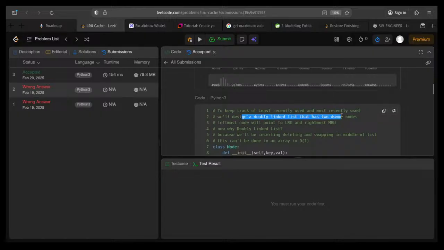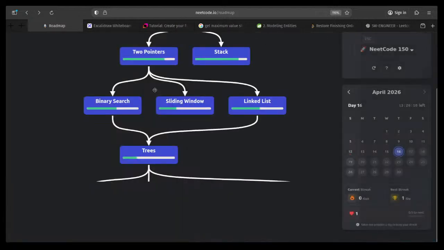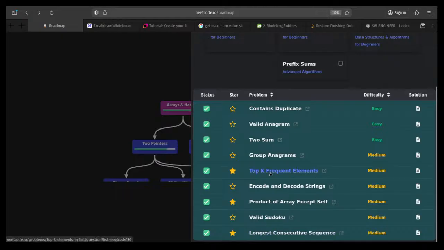Design a doubly linked list that has 2 dummy nodes. Okay, never mind. We've been setting, deleting, swapping in the middle of the list. This can't be done. Okay, I thought it was the other one. Never mind. There was one of them. I don't recall where exactly.